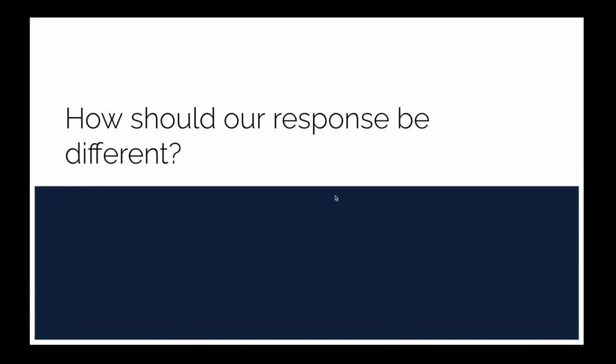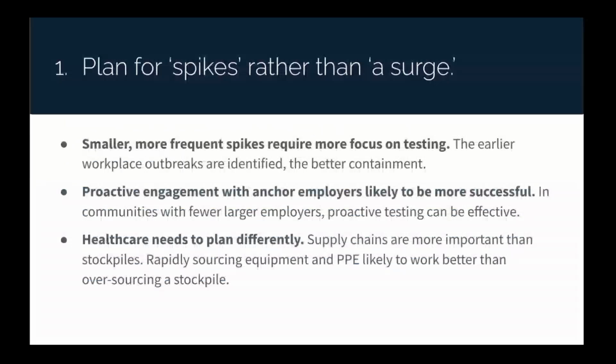All right, so some thoughts, and there's a lot here. Before we dive in, one of the key things to recognize is that urban communities have felt the impacts a lot sooner than rural communities, which means we don't really have a lot of great understanding or examples of successful rural response, because they're just at the very beginning of the spiky phase. These are some thoughts and examples that we've seen from our customers, but this is going to be evolving and hopefully getting more effective over the months to come as rural communities gain more experience dealing with these spikes. So first, as we've been talking about, plan differently: plan for spikes rather than a surge.